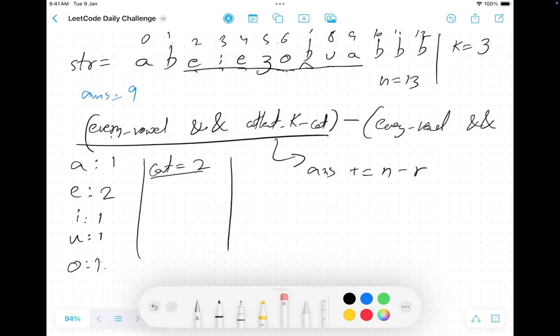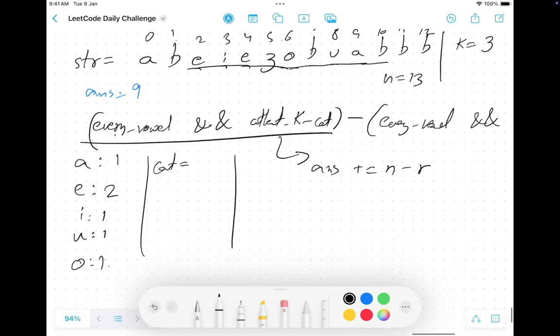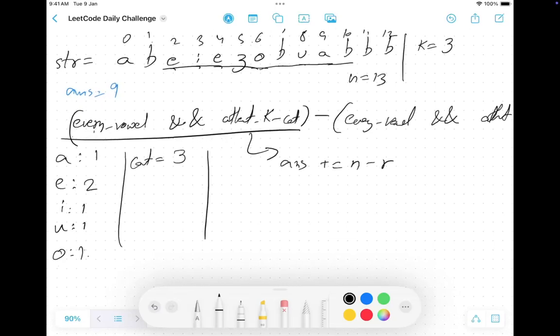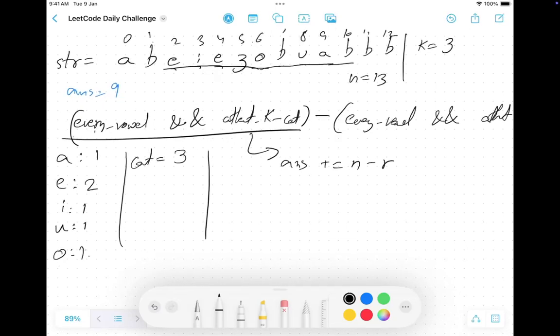So let's expand our window. Then we find a B. It means we find a constant. So our constant counter now becomes 3, right? Yes.